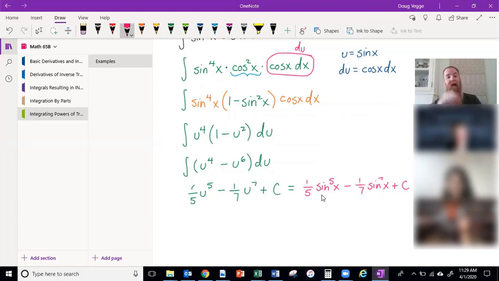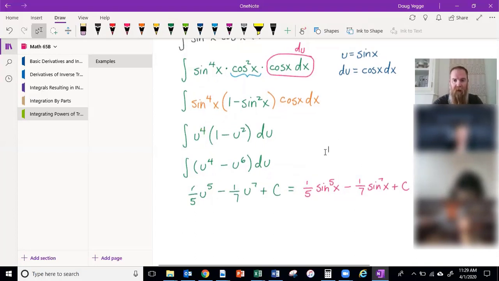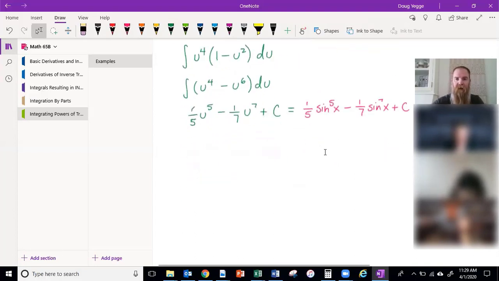Okay, so that's the key now. So the only way that we can use this is if one of the exponents was odd. But if it's not odd, then notice the problem. Let's just say that I was to use, we'll just do another one like, let's say, so we got this one.